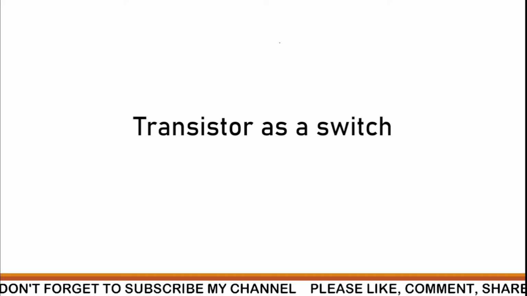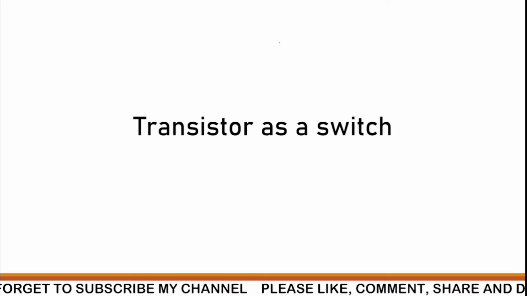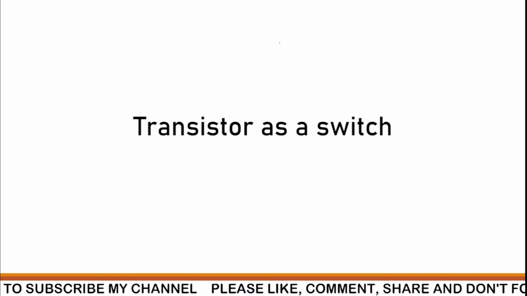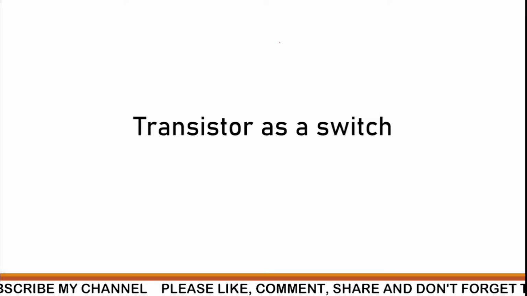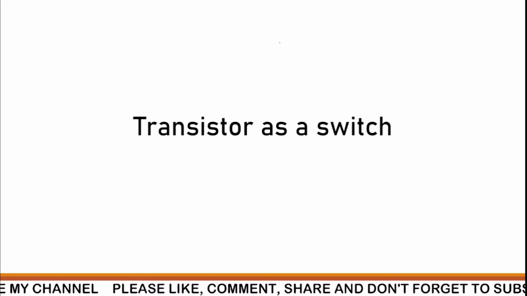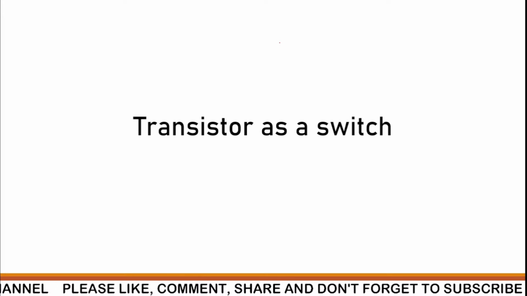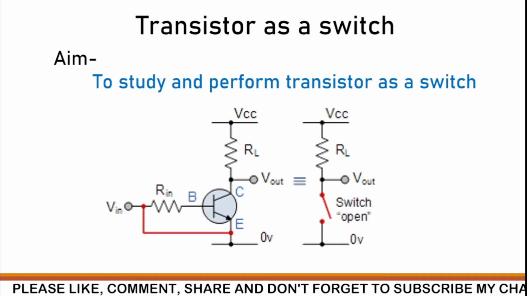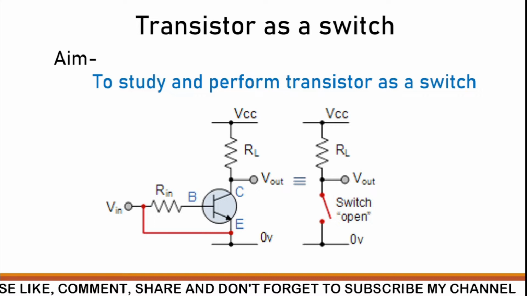Hello everyone, this is the experiment transistor as a switch. So we are going to see how this experiment is to be performed in the lab, as well as the explanation of the transistor as a switch experiment. You can see the aim of this experiment is to study and perform transistor as a switch.